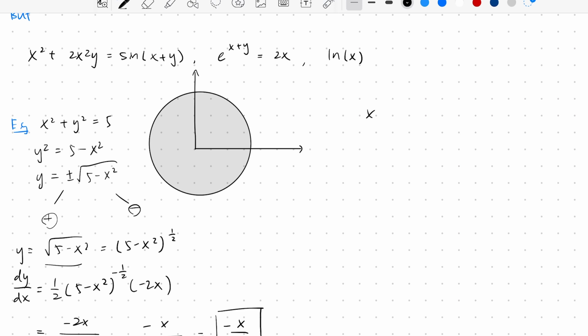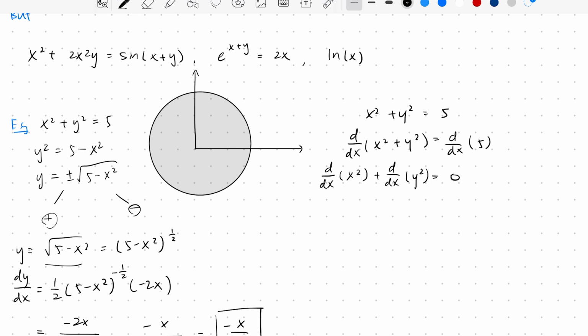First of all, what we have to do is take the derivative of both sides with respect to x. Firstly, we know that the derivative of any constant is 0. Then on the left side, because the derivative operator is linear, we can split this up into two terms. The first one is simply 2x using the power rule. For the second, we have to use the chain rule because y squared, y is implicitly defined as a function of x. So we have to deal with it as a composition of functions.